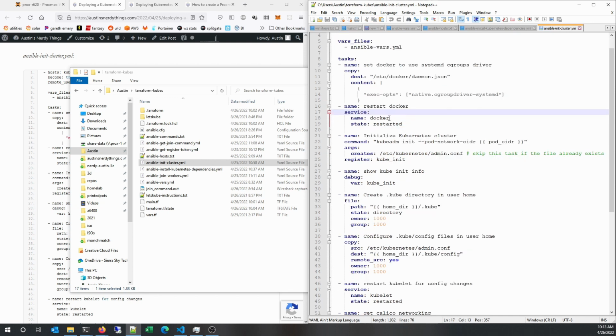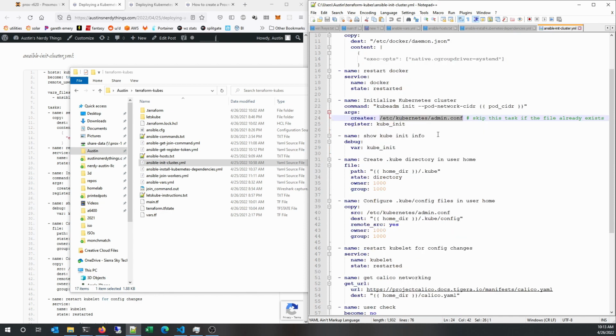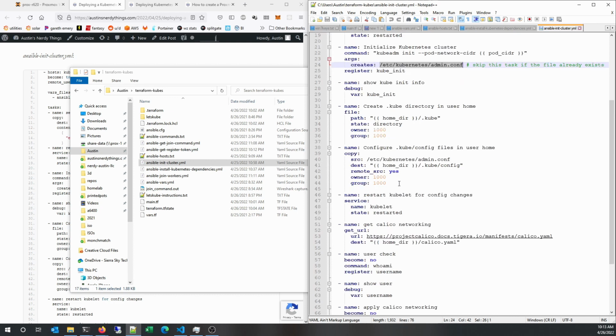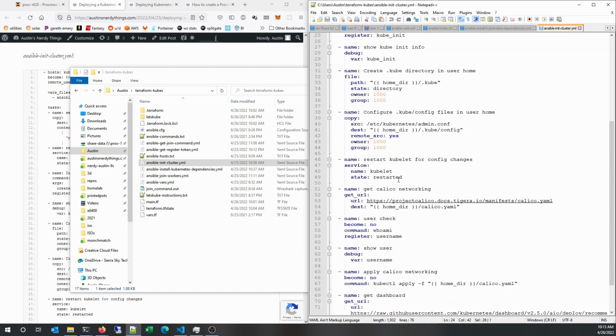And then restart Docker, and then we're going to actually initialize the Kubernetes cluster with kubeadm init. And this will create a file that we will be copying into the home directory so that our user can run kubectl commands without specifying the file every time.